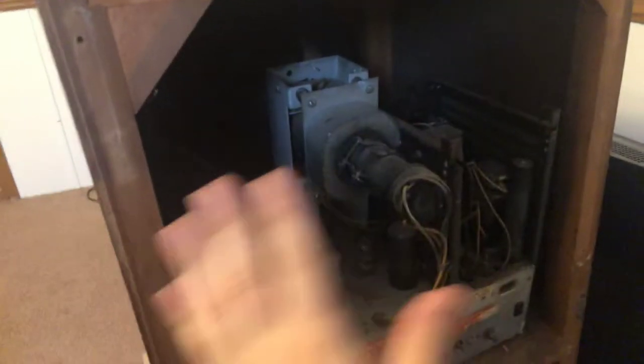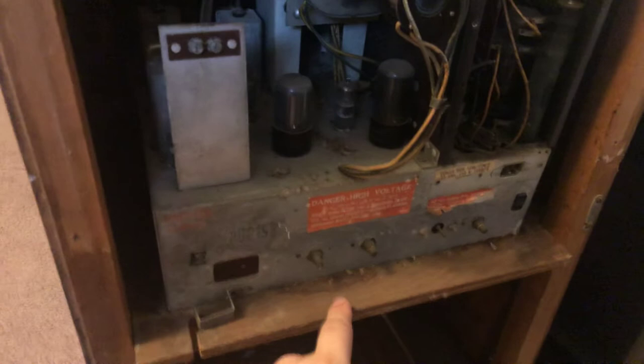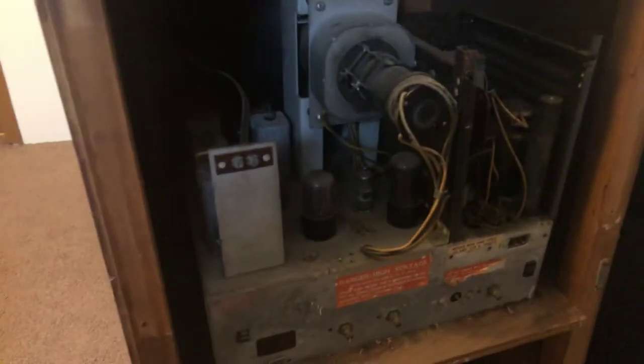This is a really cool thing. I'll show you the back of it. The top of the cabinet is in really great condition. I already took the screen cover off — I have that in the other room — and the back, as you can see, needs to be cleaned up for sure. It looks like maybe a capacitor here has blown at one point in time. I powered this on.